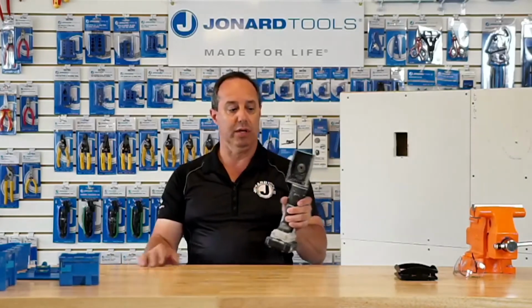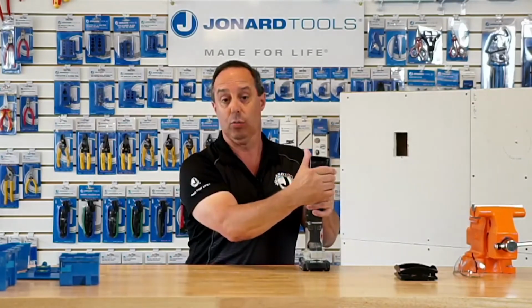Would the EBC 400 work on the lath plaster? Okay, question was, would the EBC 400 work basically on a plaster wall? The answer is yes, it would, as long as the plaster wall doesn't have any of that chicken coop wiring behind it. If it's a lath plaster wall, the answer is a definite yes. It would cut right through it.